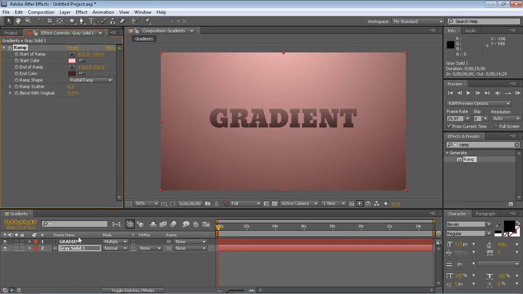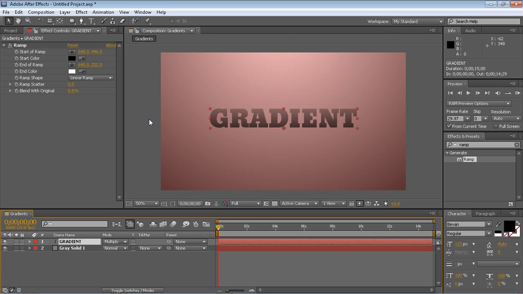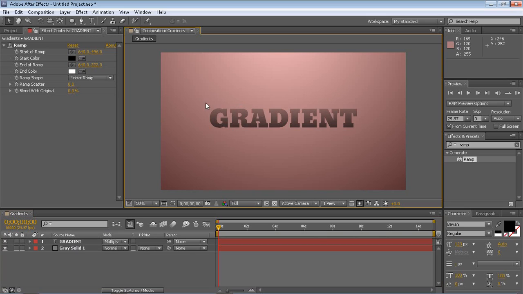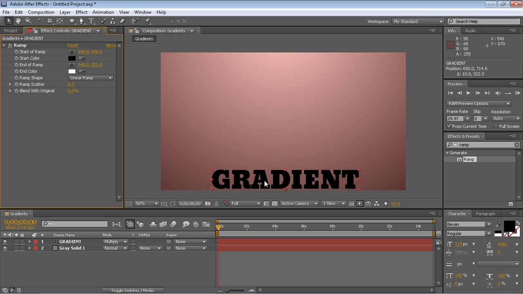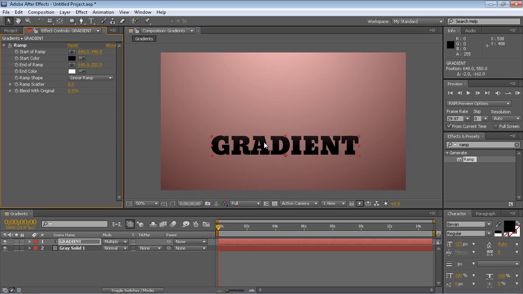You can use them on layers. You can also use them on text. You can pretty much use them on any layer at all. Now, something else to point out: gradients take on positions based on the composition, not so much the layout. If I move this gradient further down, it's going to get darker based on my end of ramp position. If I move this up here, it's going to get lighter.